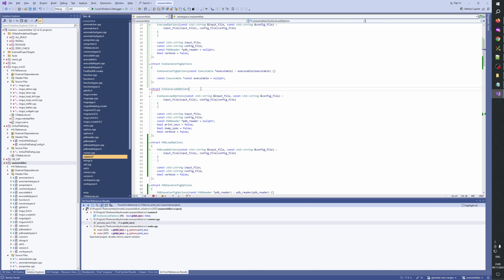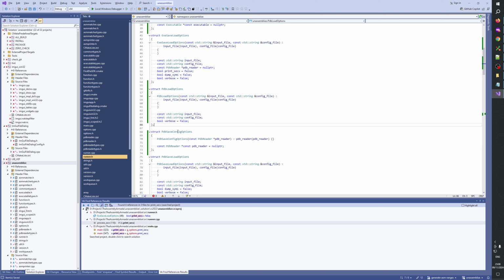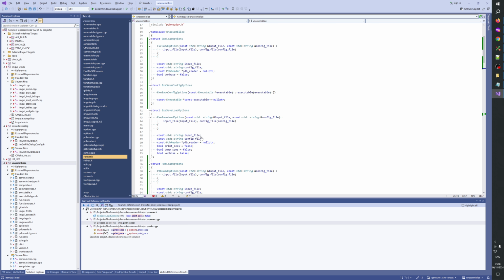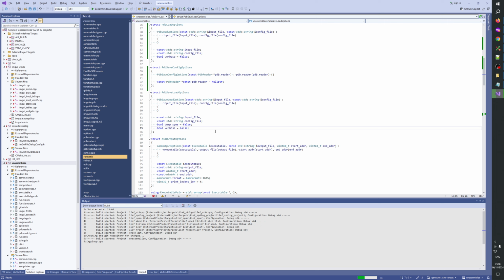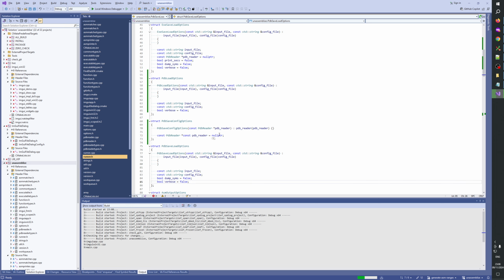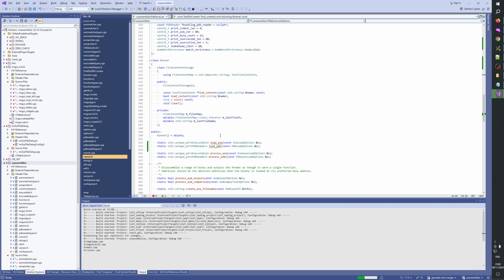Okay. And then let's see if it compiles. Oh shit. Yeah.